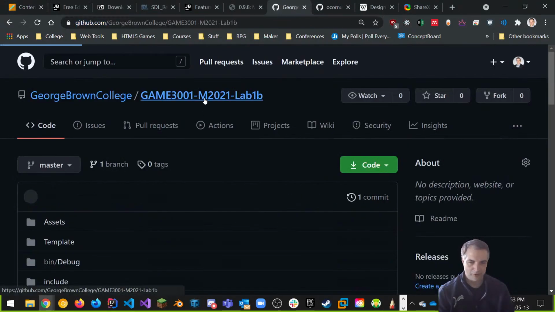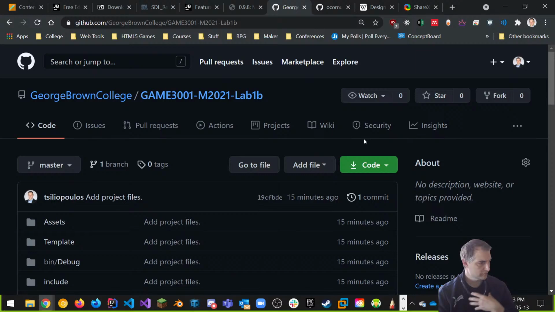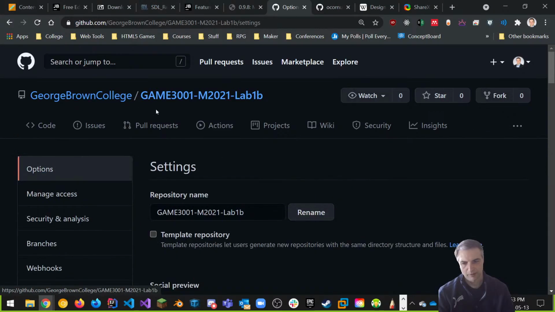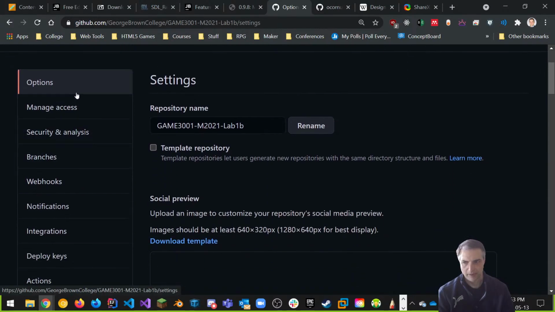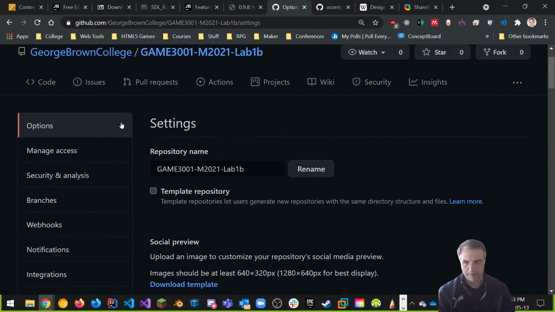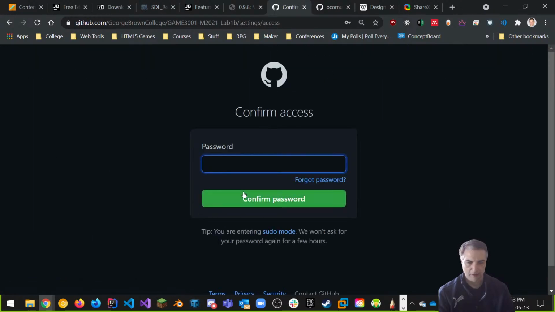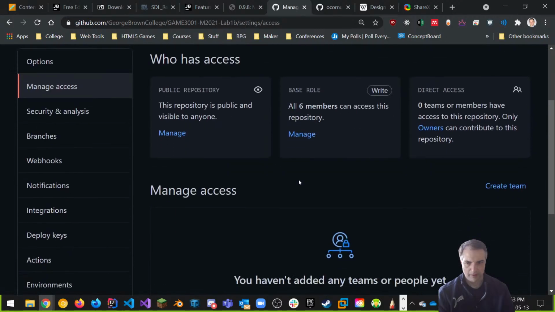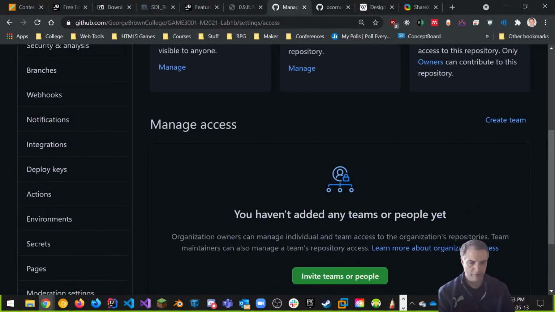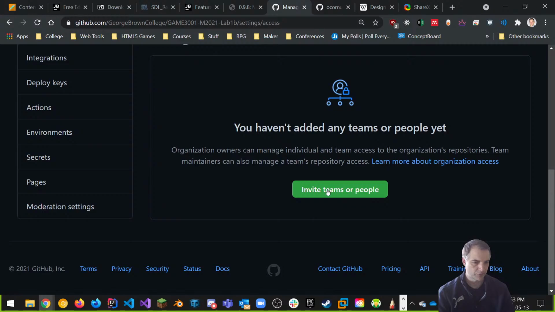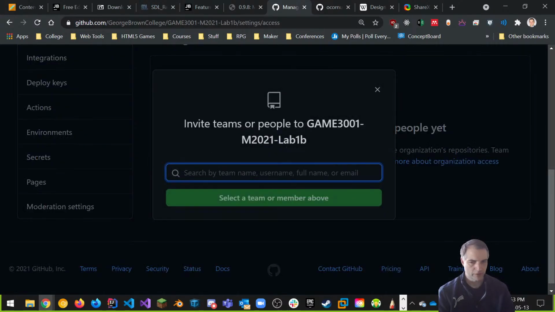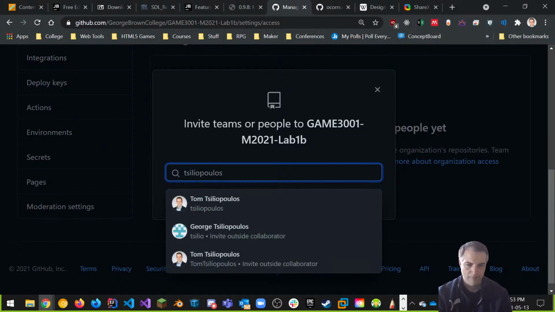George Brown College. So what if I want to make it private? I didn't show you this part. If you go to settings, one last thing. And if I go to manage access, you're going to see that on the bottom, there is this thing for manage access where I want to invite teams or people. Remember, what you want to do is you want to invite me. So you want to search for me, right?